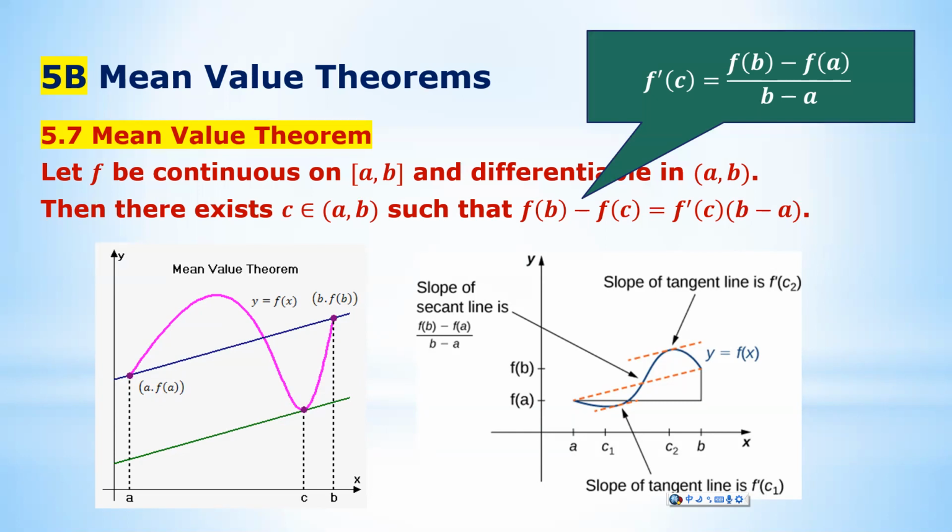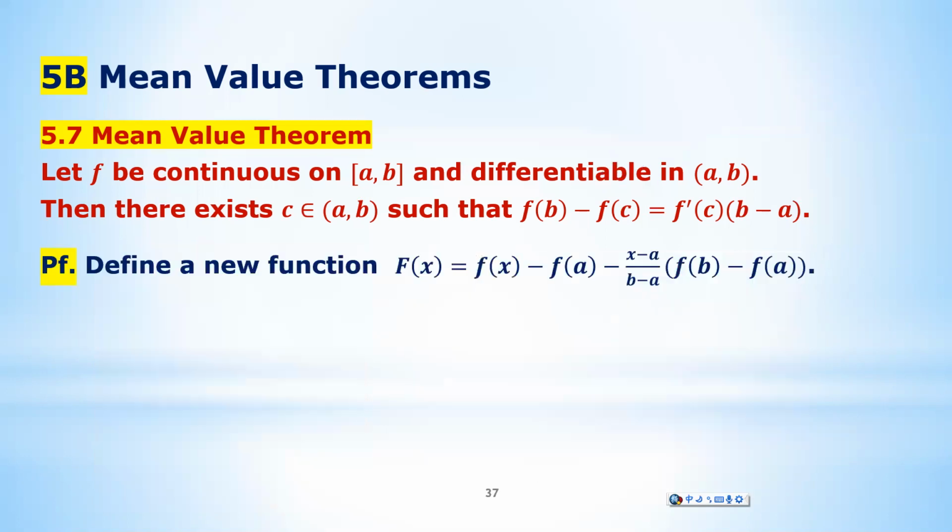Okay, all right. So now the proof is kind of non-trivial. In order to prove it, we are going to define a new function called capital F(x). It's equal to f(x), the little f(x) that's our original function, minus f(a), which is a constant, minus (x minus a) divided by (b minus a) times (f(b) minus f(a)). So I define this new function. Now here, I want to again talk to you about the idea behind this new function. Why are we considering this strange animal? Why are we doing this?